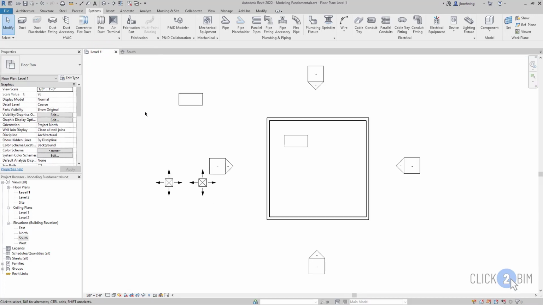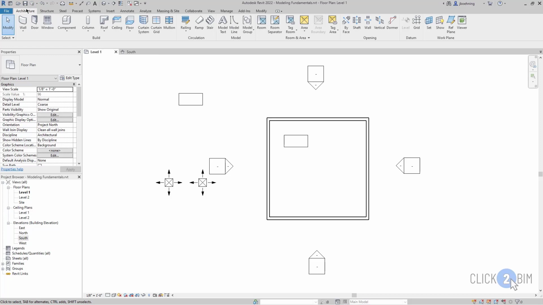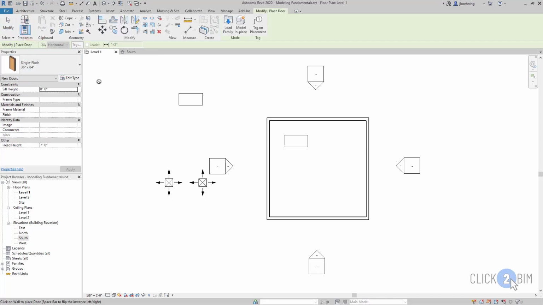All right, I'm going to switch back to the level 1 floor plan view. You may be wondering, how are those unhosted components? What's a hosted component then? If we look at a hosted component, some good examples are doors and windows. If I activate the door tool, now when I move into the drawing area, you can see a cannot place symbol. The tooltip says, and also if it goes away, you can look in the status bar, it says click on wall to place door. So a door must be hosted in a wall. It's a wall hosted component.